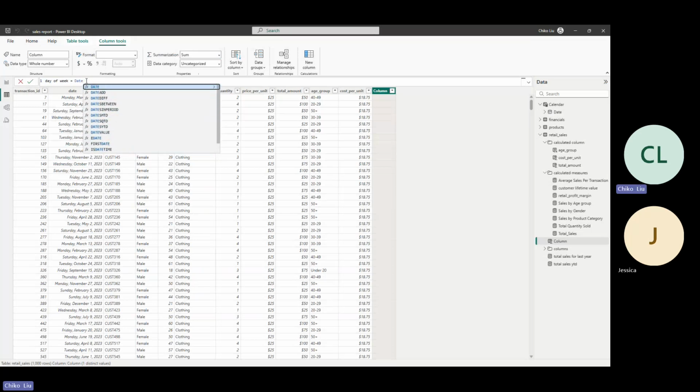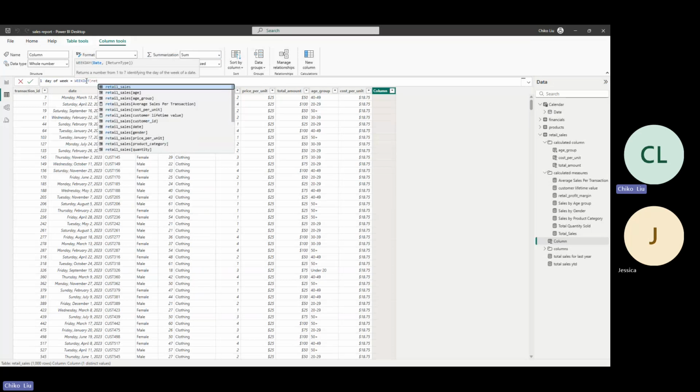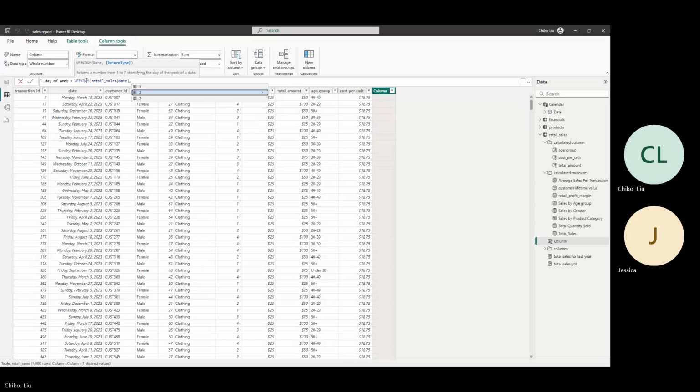Let me see. Weekday. And I'll just call my date, which is the return sales, then date. Yeah. What does this mean? Return type. So return a number from, no, I don't need a return type.